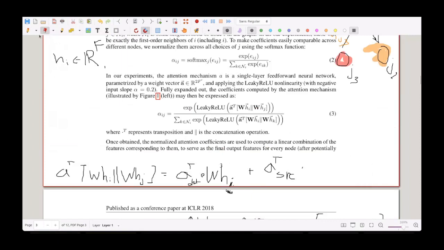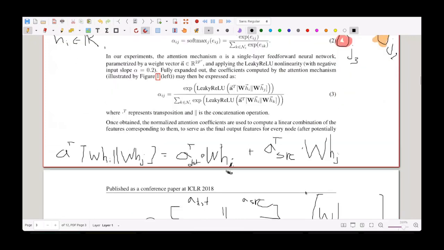Let me write it like that. And why do we need this change, why do we need to split this dot product into a sum of two dot products?